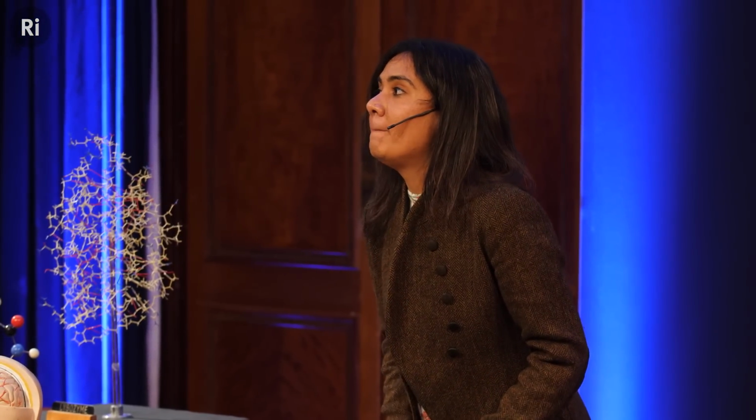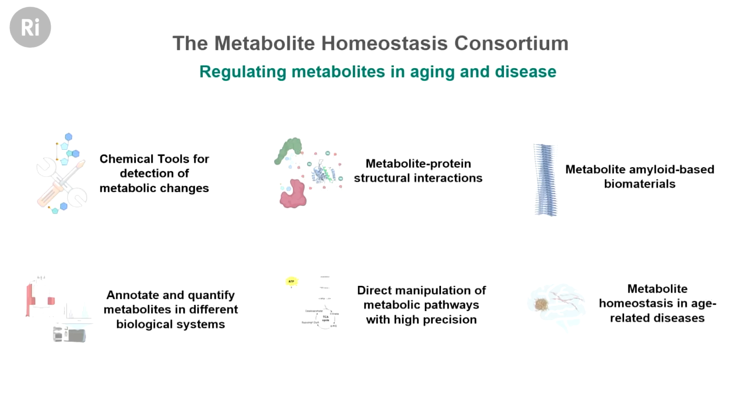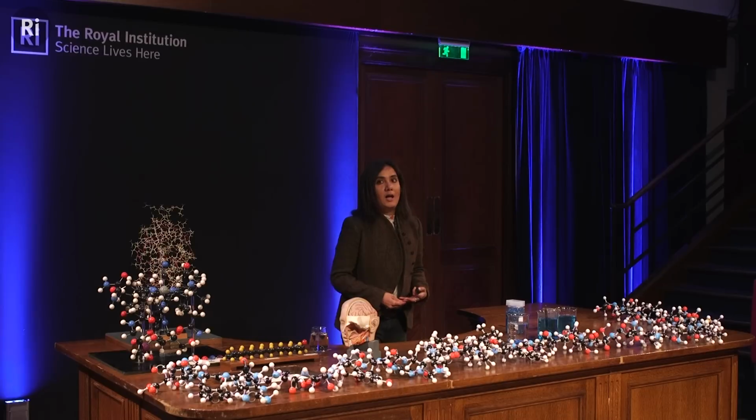And thanks to the government for funding this research. That all goes back to our taxpayers' money. The money that goes in goes to the research that we're performing. And with that, we also have this metabolite homeostasis consortium, because although we know that metabolism changes and metabolites exist, there are not many systematic studies on it. So in this consortium, we are bringing together scientists who are working not only on the disease aspect of metabolites, but also on how metabolites can come together and form materials just like proteins do, and trying to find out more and more information about it.